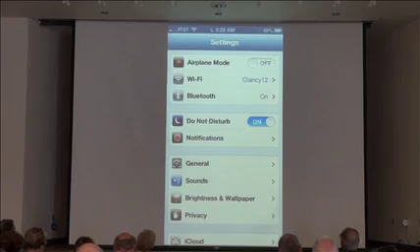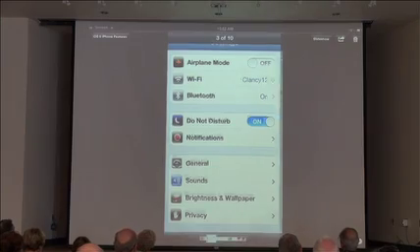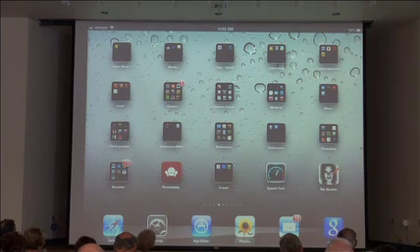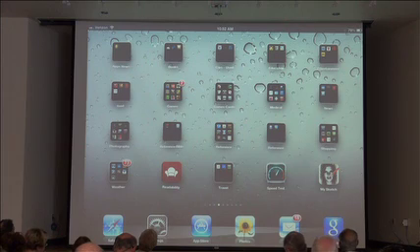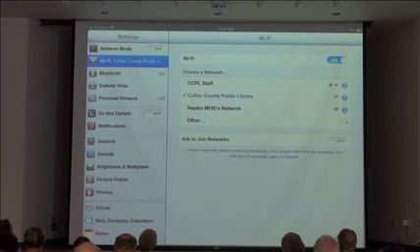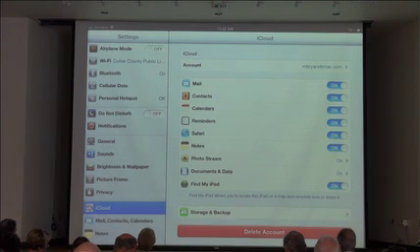Yes, let's go over those settings. The question was, how do you set up Find My Phone? You go to settings, so I'm going to hit settings at the bottom left there, the wheel. And this comes up. And you go down to iCloud, which is third from the bottom on the left, iCloud. And you'll see that I have Find My Phone on.